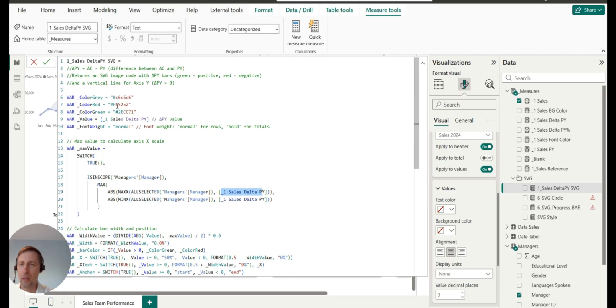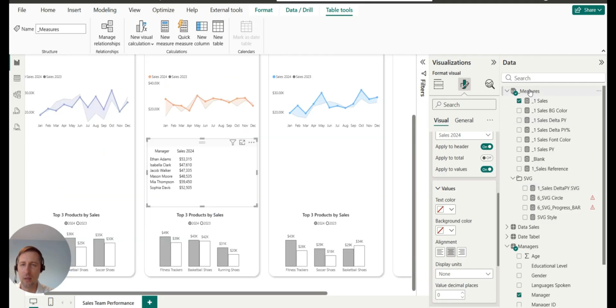You can play with different colors, red, green, it depends on you. I just selected these colors, but this is not mandatory.